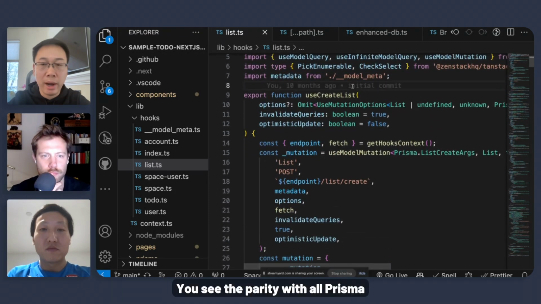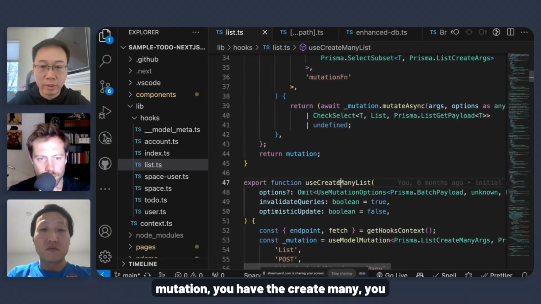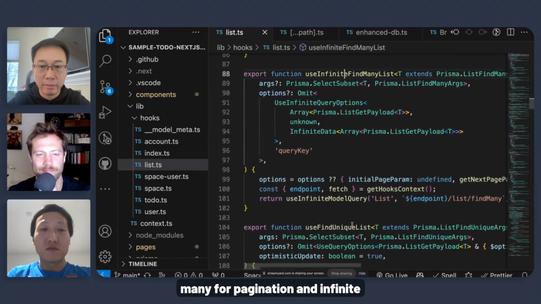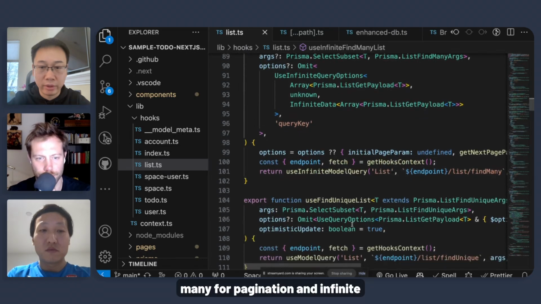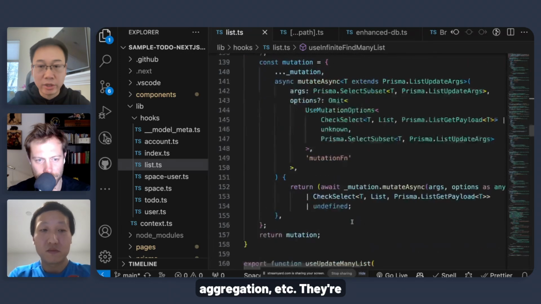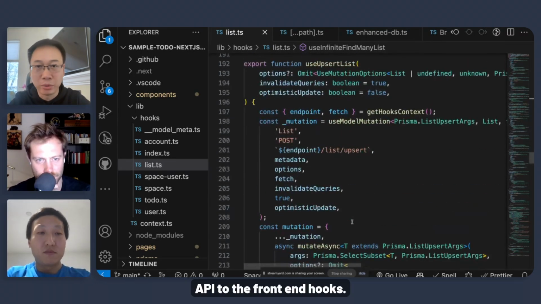You see the parity with all Prisma functions. For the to-do list, you have the create mutation hooks, create many, find many, the infinite version of find many for pagination and infinite scrolling, find unique, and aggregation, etc. They're all mapped one-to-one from the Prisma API to the front-end hooks.